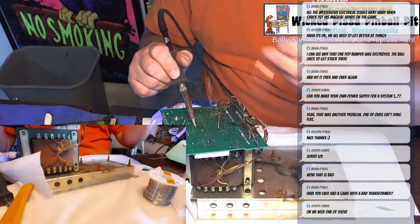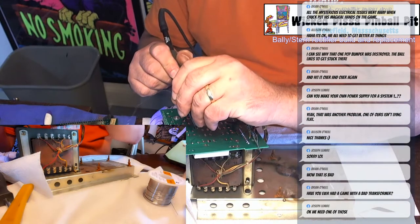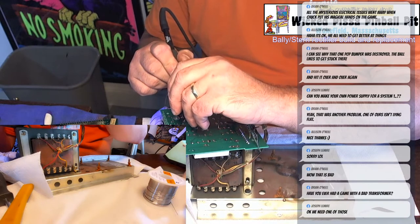You can solder the inside of these wires from the front of the board or the back of the board. It really doesn't make a difference. Once I finish soldering them, I'll check both sides to make sure there's good contact.